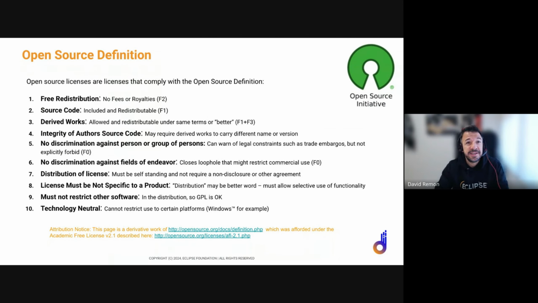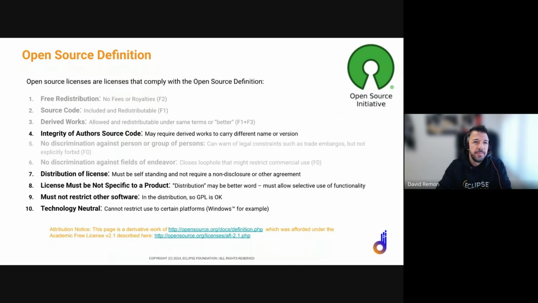And basically, it's an extension of the 4 freedoms that we saw before. So with this addition of points, they were covering the author, because before, as you saw in the freedoms for free software, the author of the code was not mentioned. And here, the open source definition keeps the copyright and keeps the right to the author of the source code.